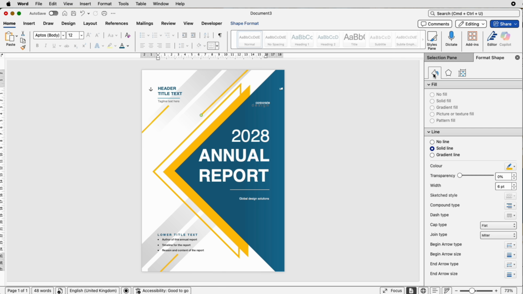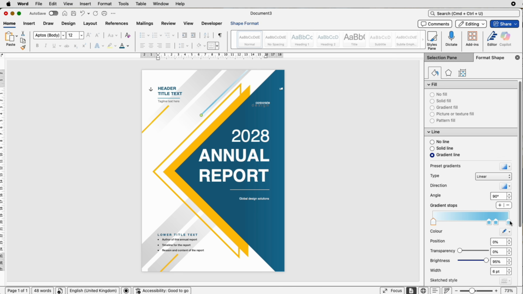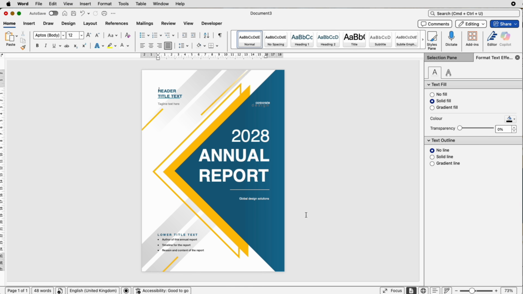Again, go over to the fill, go to gradient line. So you've got 4 of these markers here. This one's selected. I want to get rid of 2, so I'm going to go over to the remove gradient stop. I'm going to do that twice. And then again, select one, go to the orange you've already selected, go to the other one, and you can select white. You can see we've got them slightly the wrong way around, so you can just move them and swap them like this.